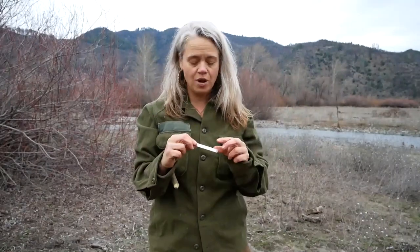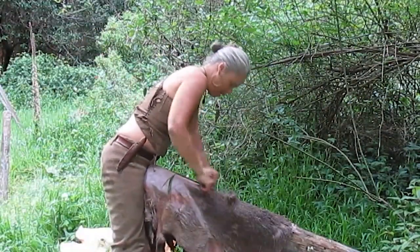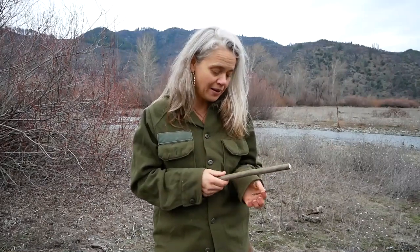So the way that I scrape a hide is over a rounded log, or you can use a piece of PVC if you need to, but you're going to be pushing like this over the rounded surface of a log. So you're going to be putting a lot of force on it. Obviously, this little piece of metal is just going to fold with that amount of force. So I designed this card for this tool to be set into a handle for use. That's going to support it and keep the metal from bending.